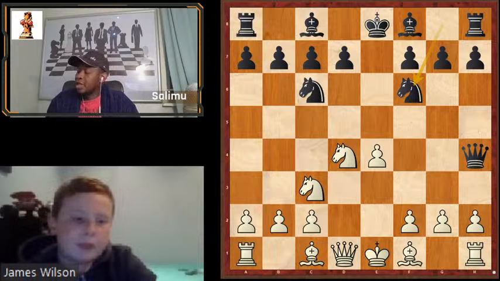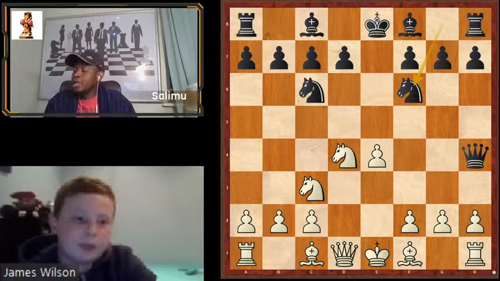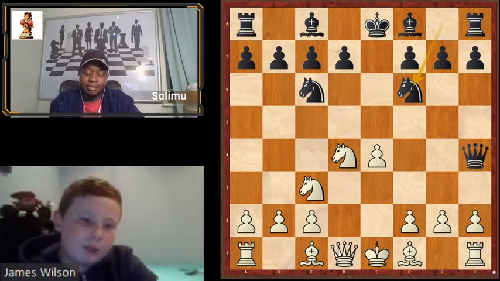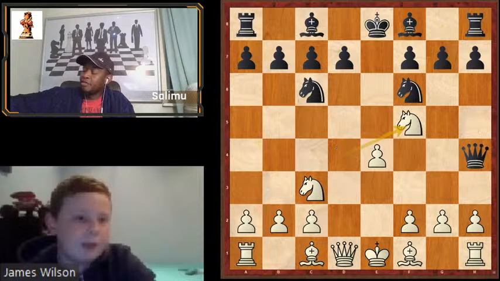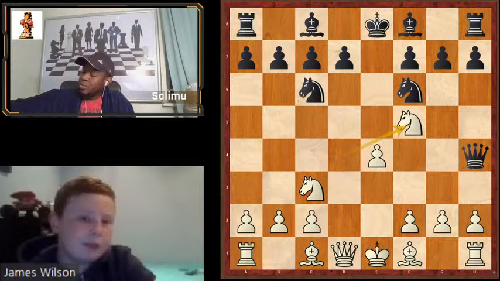I want you to observe that queen on h4. When he plays knight f6, it suddenly runs out of squares. It can't really go to any of the squares right now. No, not knight takes c6. Knight to f5. Very good. Knight to f5. And here, black made a mistake and played queen to h4.